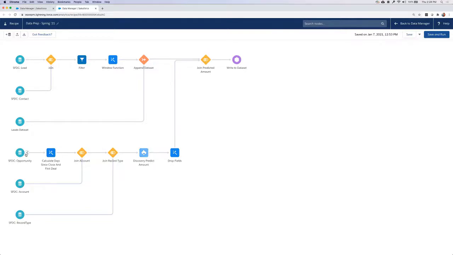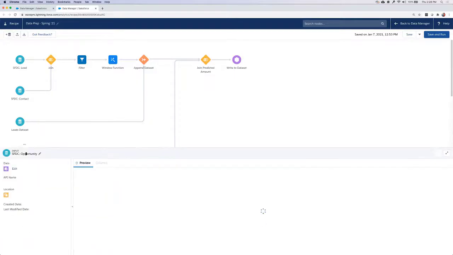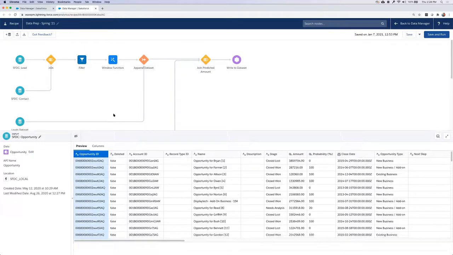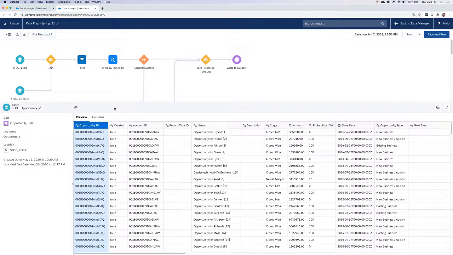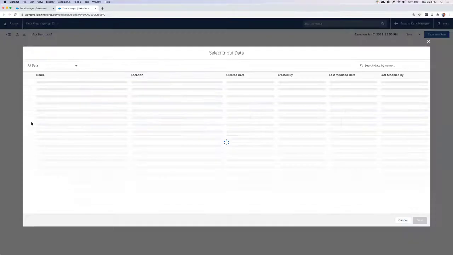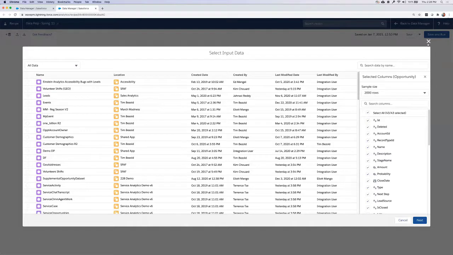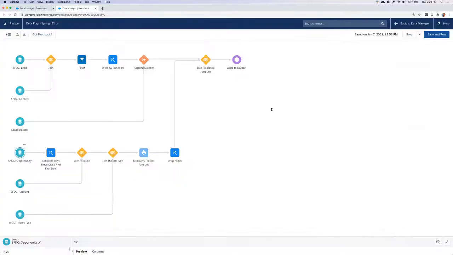So this next generation data prep, if you're not familiar with it, allows you to view the graph and see where the data flows, similar to the data flow editor you're used to with data flows. But in addition, you get a preview of the data so you can inspect the data as it's being transformed at every step of the way. So in this case, we're looking at the opportunity object from Salesforce. I can click on the edit here and add more fields. In this case, we're moving all of the 43 fields in as part of this input node.